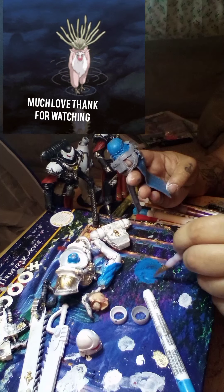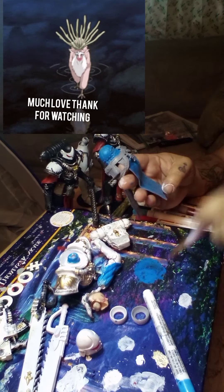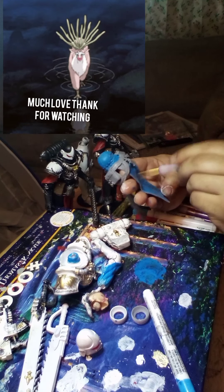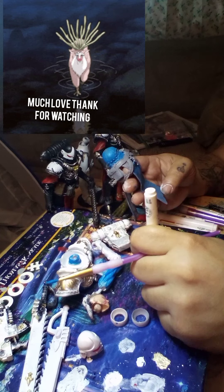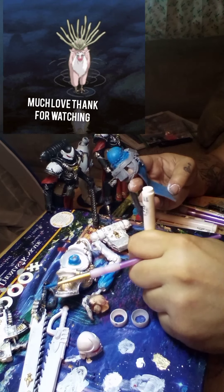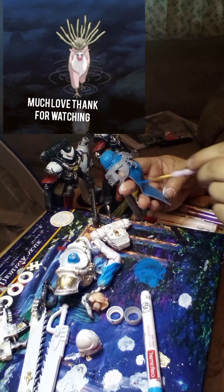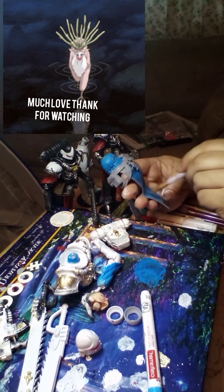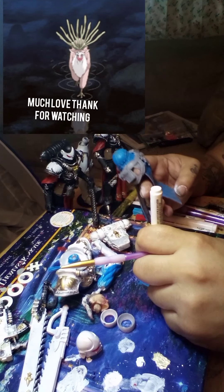I heard McFarlane is making dreadnoughts — I don't know if that's true, but that'd be cool. That'd be a big figure because dreadnoughts are really huge. Then it'd be like super nerd level. Warhammer is the one where you're on the floor on the ground — it's more part of a battle. But I have the one with the spaceship. I like the ground units. They got regular Warhammer too, but I don't think people really play regular Warhammer. It's pretty much like Dungeons and Dragons but with toys.